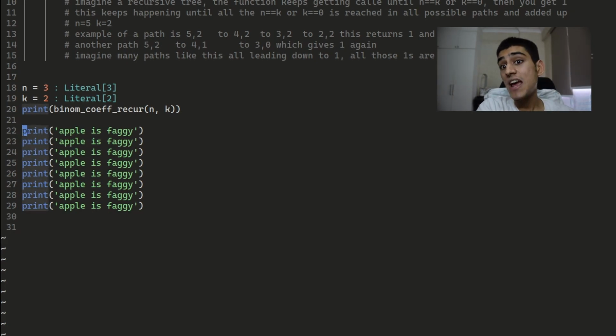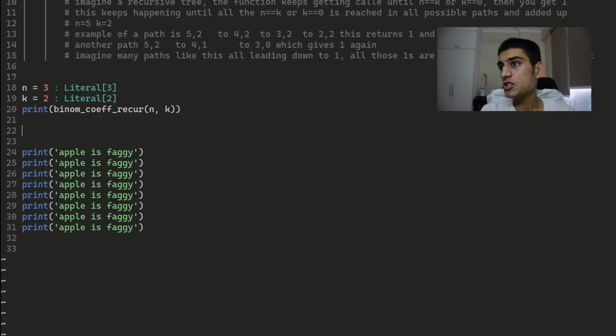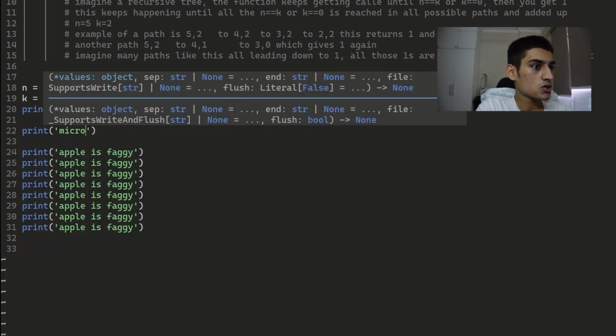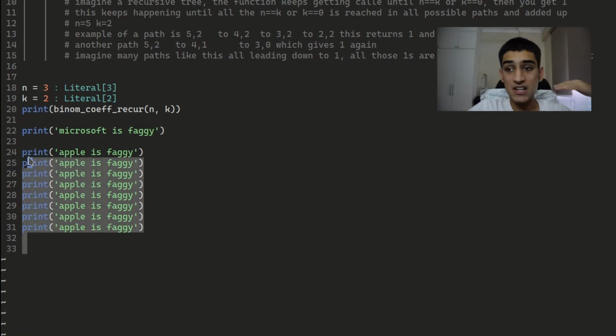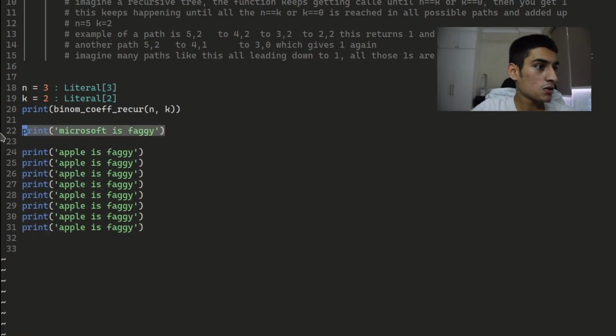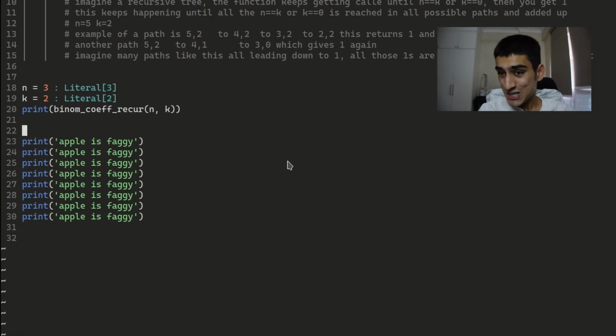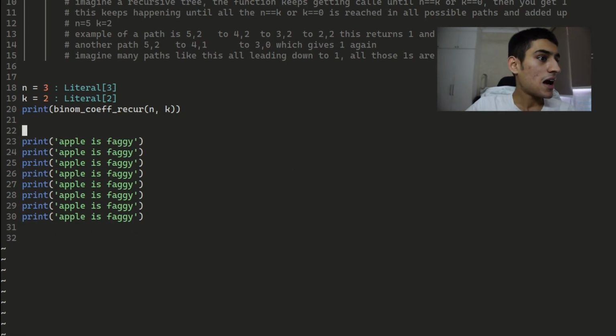And now let's say I want to change this to 'Microsoft is bad'. What a normal IDE user would do, in IntelliJ, PyCharm, you know, these normal IDEs, right? They would retype print 'Microsoft is bad', and then they would Control C and then Control V 5 times, and then highlight all of this and click delete. But there's a much cooler way of doing that, and I'm going to show you how.